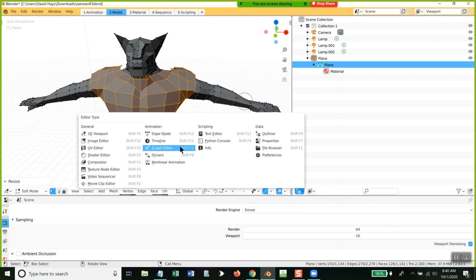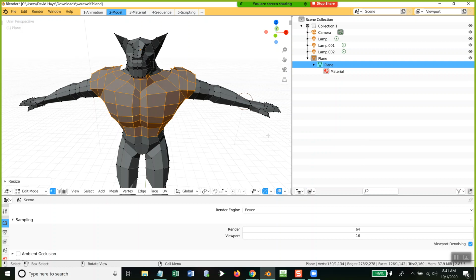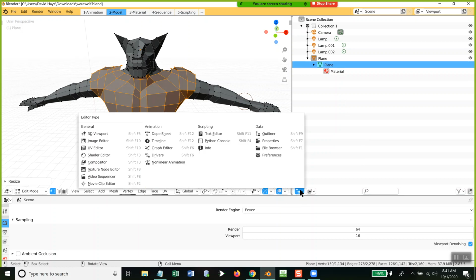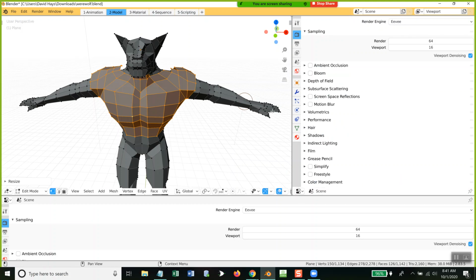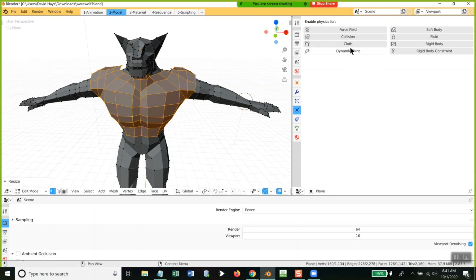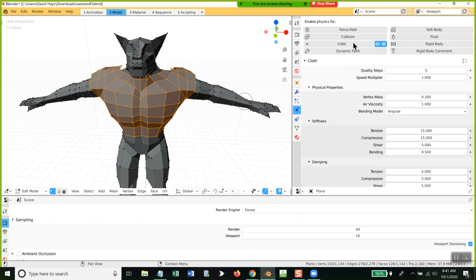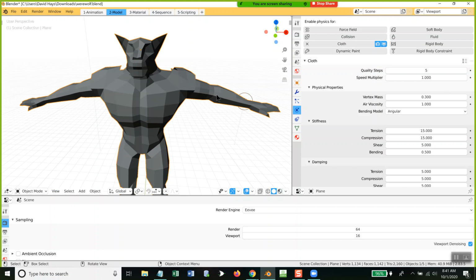And change this to Properties. Okay. Then if I put that as cloth, but this other one, you make a collision. Now, if I did a play now, it'll drop right through.